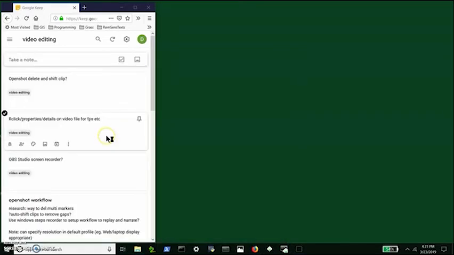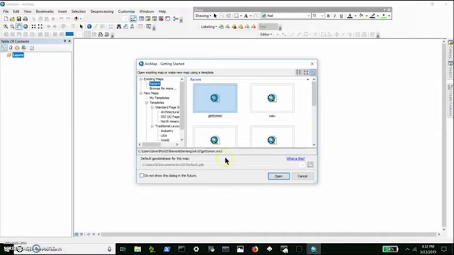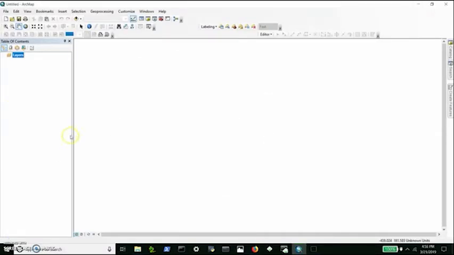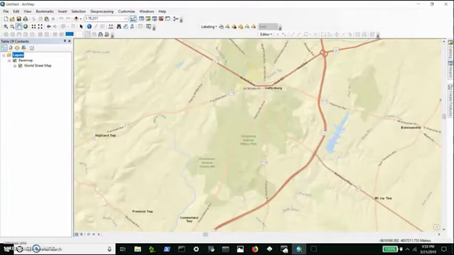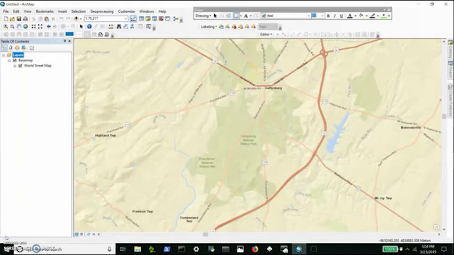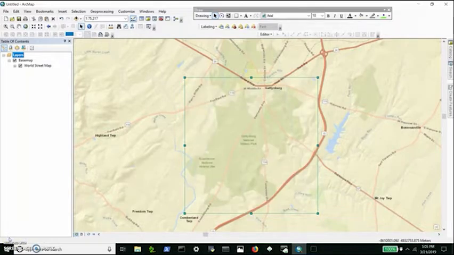And the first thing we're going to need to think about is our geographic extent. This is easy to define if you've already got a shapefile for the area you're interested in, or you can just do it manually. And that's what I'm doing here, starting by adding a base map. Pulled up the draw tool, going to draw a rectangle. There it is. Hollowed it out. Going to convert it to a feature.